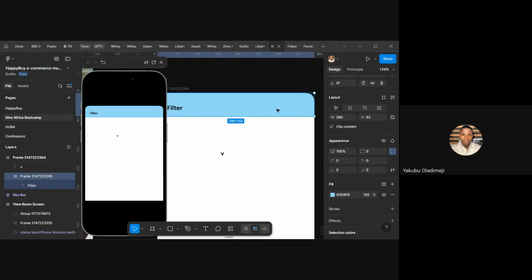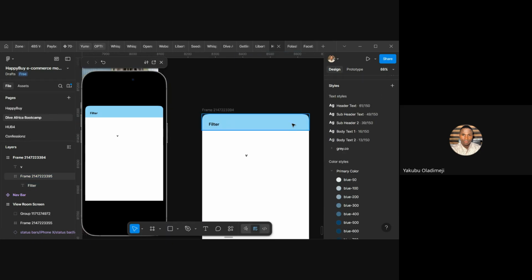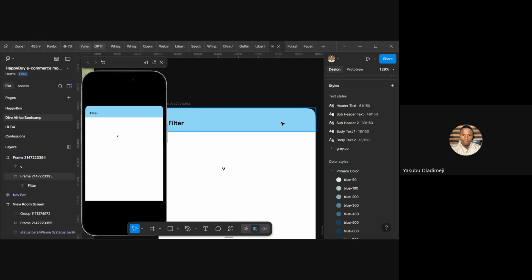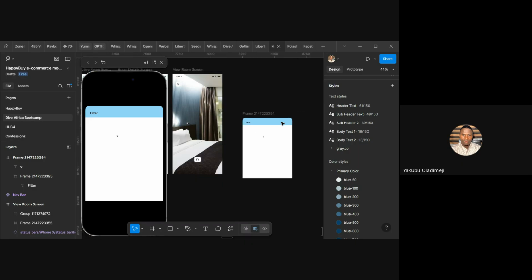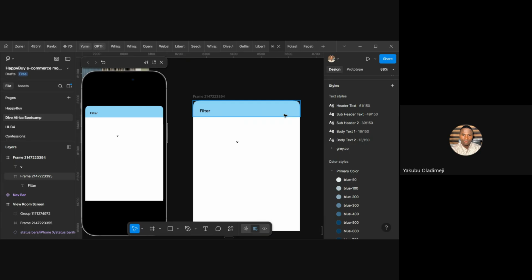So for your overlay, you can choose to have a cancel button, and you can choose not to have a cancel button. In the case you have a cancel button, you will prototype the cancel button to close overlay. In a case whereby you don't have a cancel button, in the prototype settings, you can set a close overlay trigger there. I don't know if you understand what I just said.